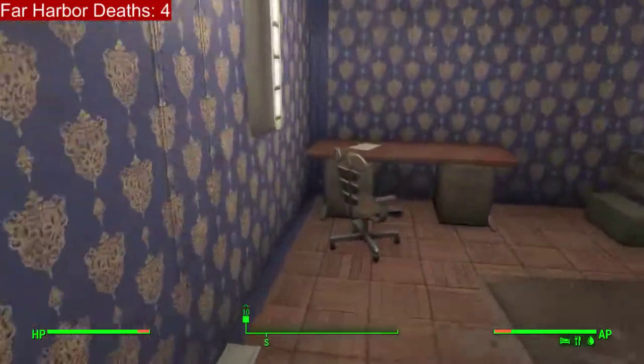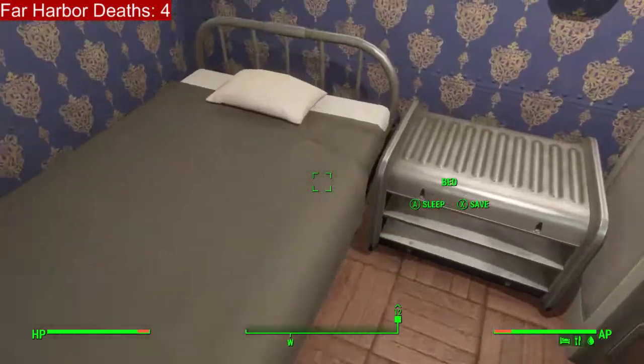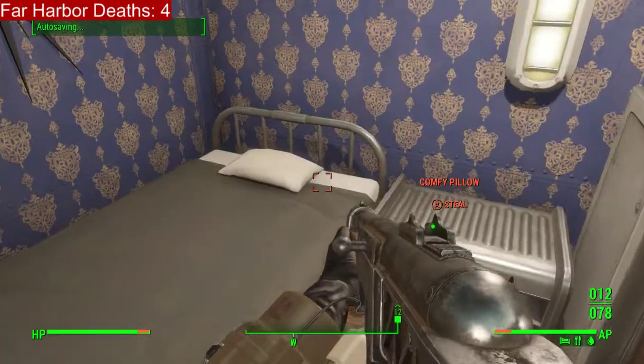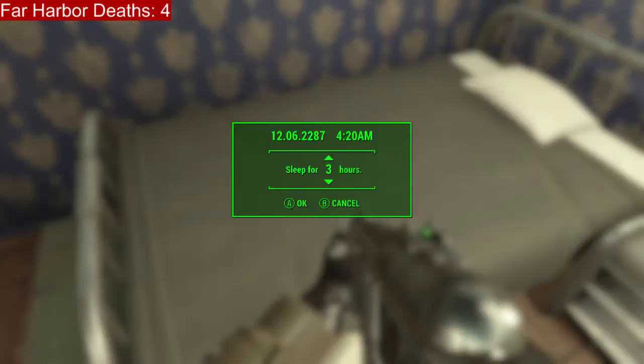Omar says, Khajiit has many paintings for you, if you have coin. Alright, not seeing anything too special. Oh, crap. For a moment I thought I was stealing that pillow. Well, they're letting me sleep in this bed, so you know what? I'm going to take advantage of that.